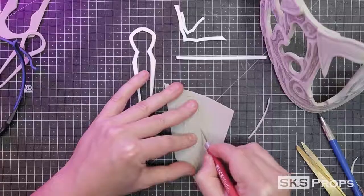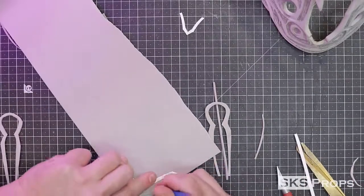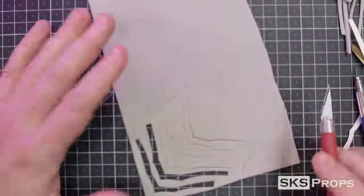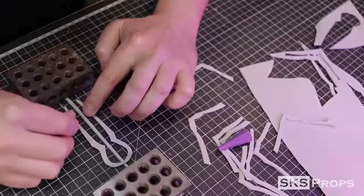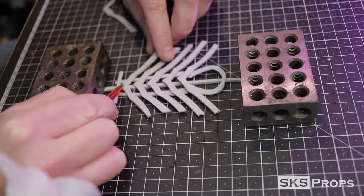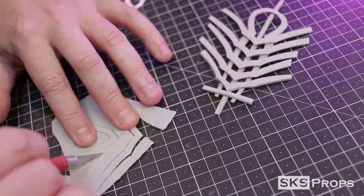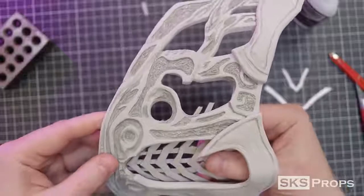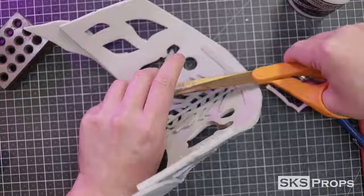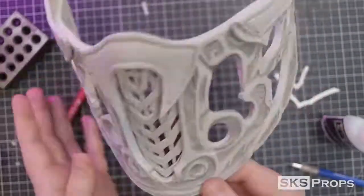Part D is transferred onto some 2mm foam and cut out, along with part E. I also transfer part F onto the 2mm foam six times. I center part D onto part E and weigh these down with some 1-2-3 blocks. I can now glue down all the individual part F pieces, making sure to line them up with that central line. Part G is also traced and cut out of the 2mm foam and then added to the top. With the mouthpiece section complete, I start to attach it to the back of the mask. After the bottom and top have cured, I mark and cut off the excess foam on the sides. All of the individual ribs can now be glued down to the back side, and this adds a ton of detail to the front of this mask.